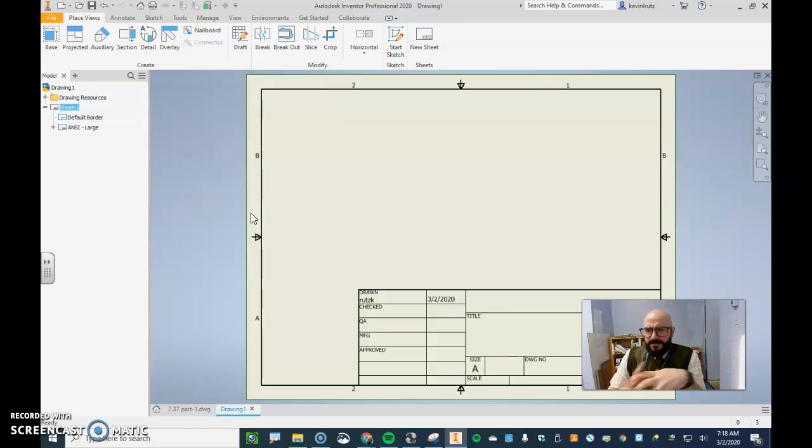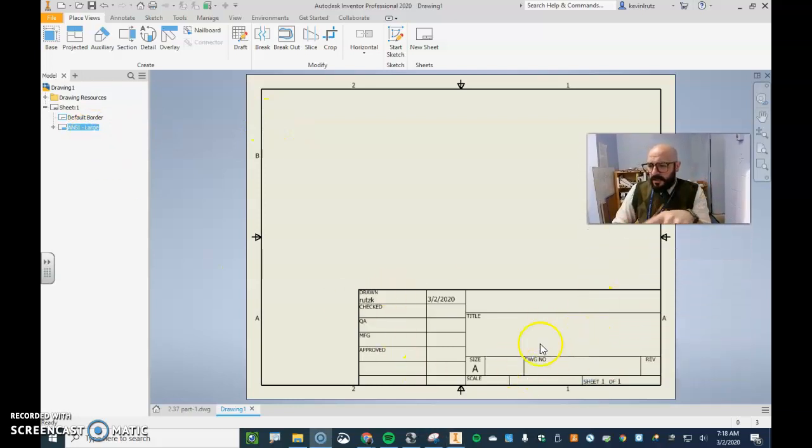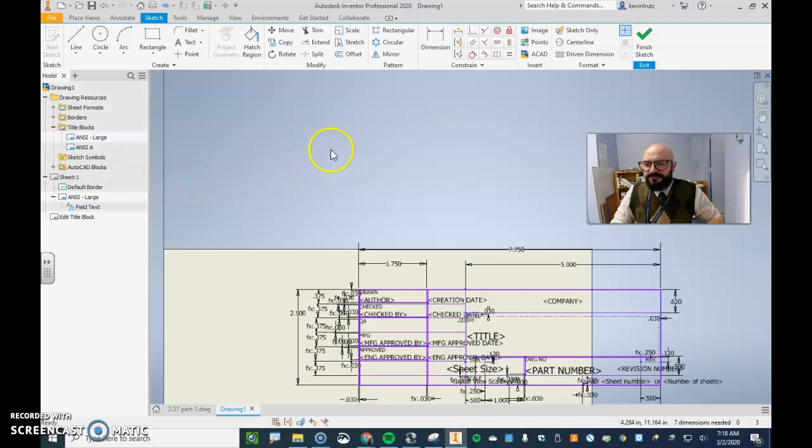Kind of. So the border helps you decide printable area, and the ANSI large is the title block in the bottom right hand corner. And this is immense. So what we could do, I've got a workaround for this. You can create your own title blocks and import them and use them every time. But for now, what we are going to do is right-click the ANSI large. You could delete it, but we're not going to delete it. We're going to edit our definition.